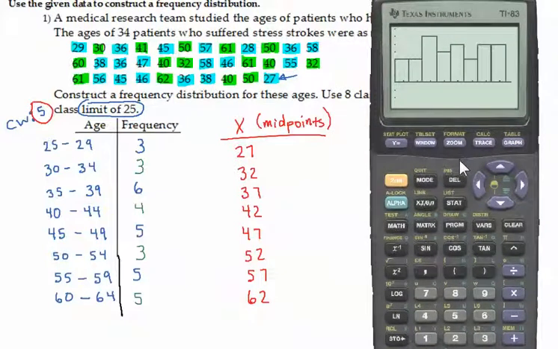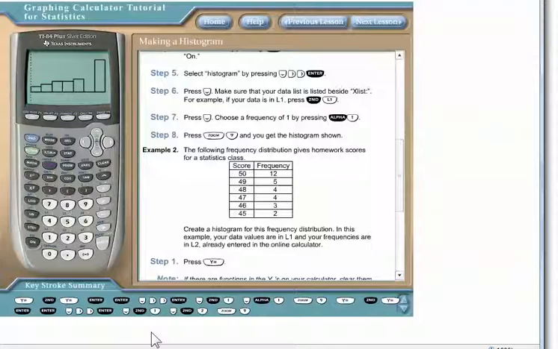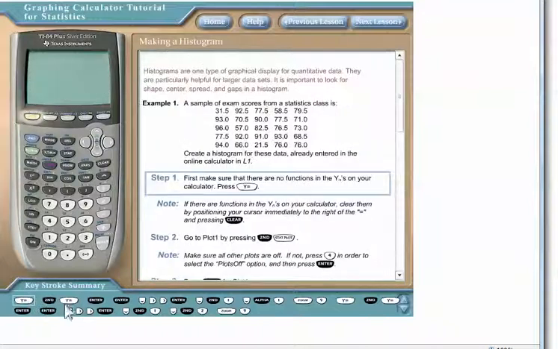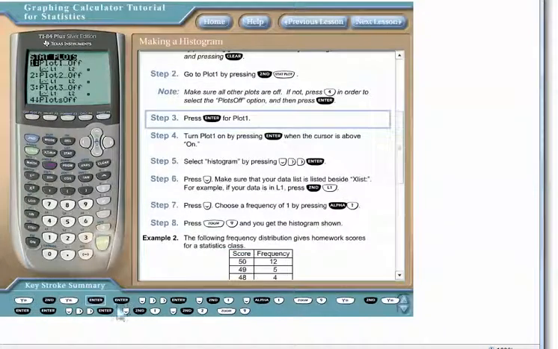Remember, we had the distribution if I just went ahead and put in the raw data and then put in frequency of 1, and you can review all that. You can review everything that we did in the steps that are shown on that tutorial. So you really should check that out. All right.